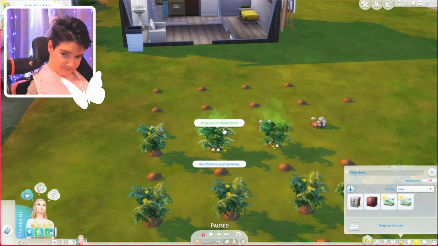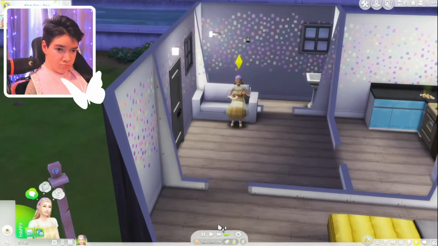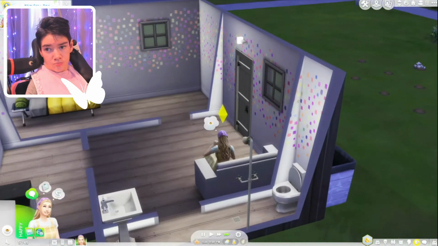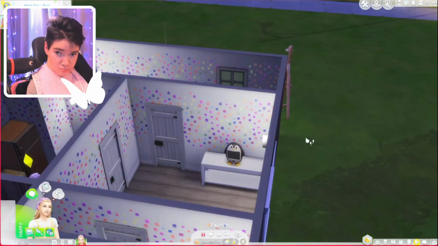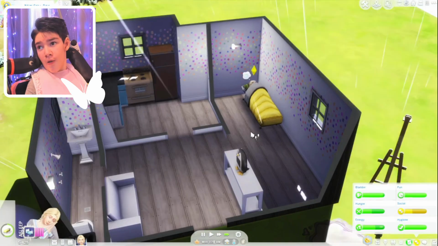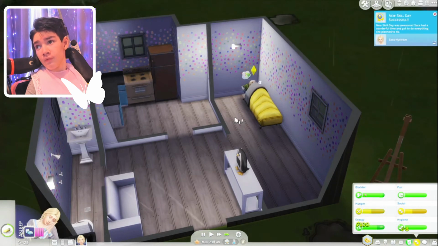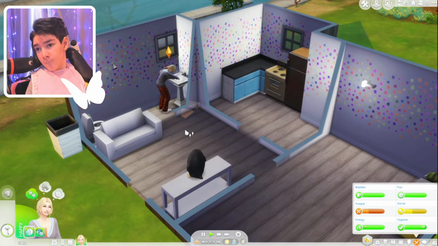Oh no, dispose of dead plant. Oh no, that's so sad. Okay, great. So now she's just eating some of her food. I love that for her. You know what we could probably do? Okay, I gave her a little penguin TV. Our bedroom is so long and empty for no reason. Okay, I'm gonna make her bedroom just a little bit bigger. We have a kitchen, we have a bedroom, we have a family room.